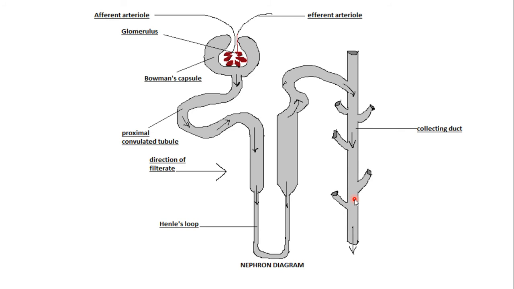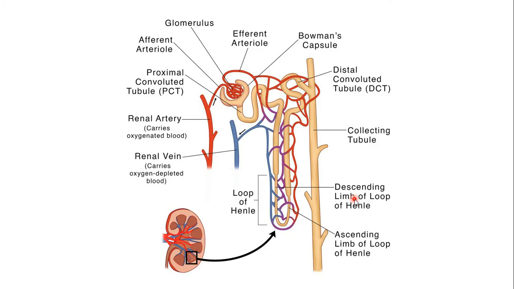And finally, our next diagram. This one is in color, and it shows you where the structure comes from. It comes from our kidneys. If we zoom in on our kidneys, this diagram shows a zoomed-in image of this portion of the kidney.